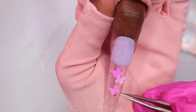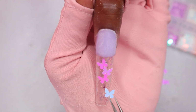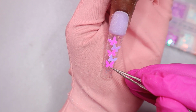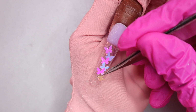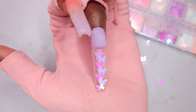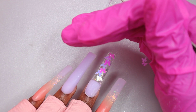So yes, I'm just applying the butterflies to the middle nail, and when I'm satisfied with how this looks, I would cure that for 30 seconds. So this is how the nail is looking, and I think it looks so good. Do you guys see the color shifting of the iridescent butterfly glitters? Amazing. Oh my goodness. So on to the thumbnail, I am going to be doing the same thing.